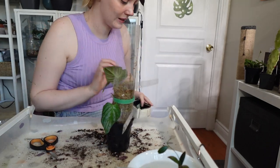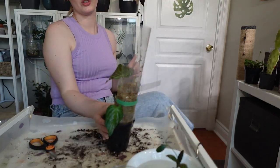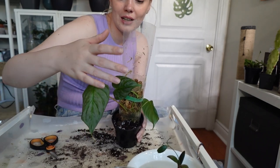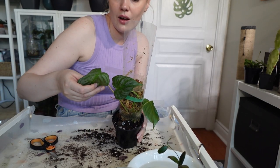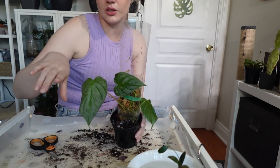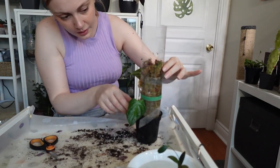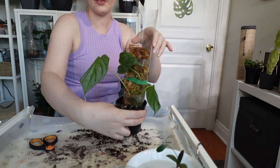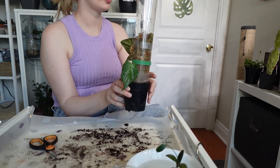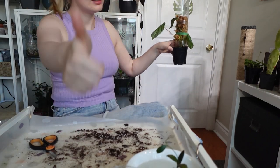It doesn't look pretty right now. The whole thing with lazy moss poles, especially when it's a new plant going on a moss pole for the first time, is that it's always gonna look kind of a mess. Because when it had no moss pole, it could grow whichever way it wanted. Now all the leaves have to adjust to this and face the right direction. So it looks a bit of a mess now, but it'll get better in time. I think that's gonna be good. I think that'll grow really well. Just needs a little bit of time. Perfect. So philodendron majestic, done.